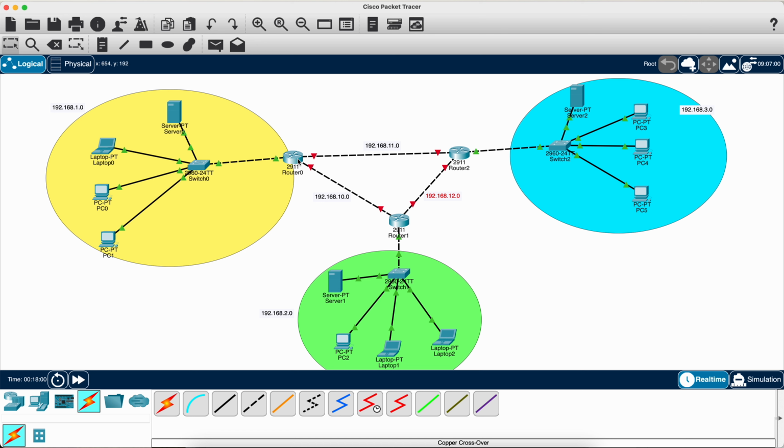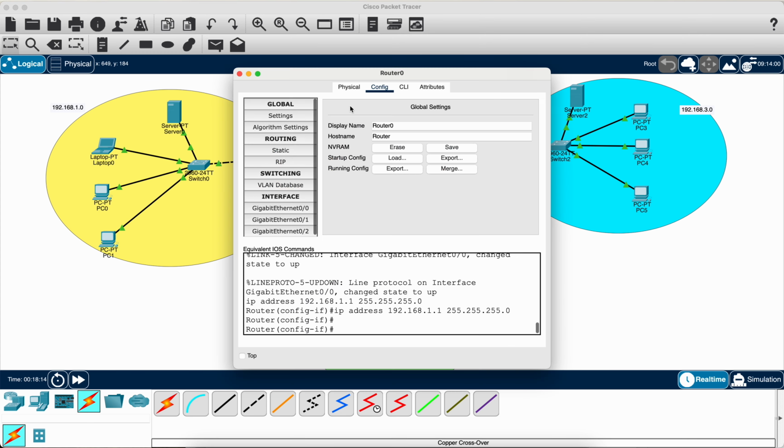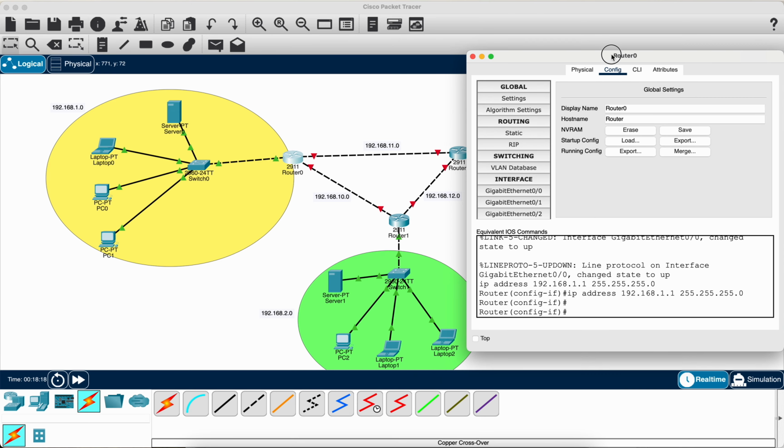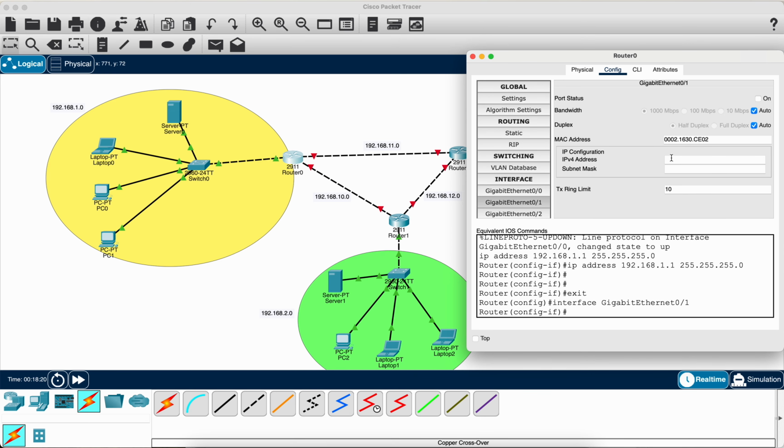So the right side of this router and the left side of this router should have an IP from 10.1 to 10.255. Let's see the first one. It is gigabit 0/1. I'm going to go here, gigabit 0/1. I'm going to pick an IP from this range.